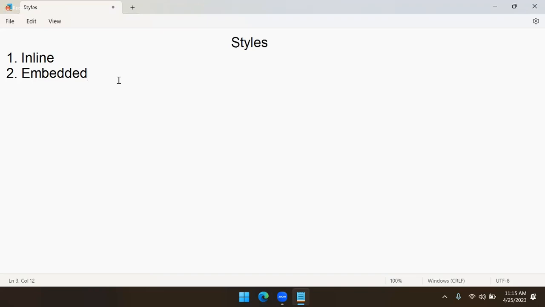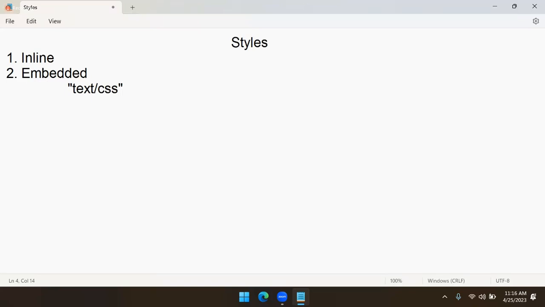And one more I told you in embedded itself: what is the MIME type? Whenever you write styles, we have to define the MIME type for styles. What is the MIME type for styles? Text slash CSS. That is the MIME type. So it is important to mention the MIME type whenever you write the styles.